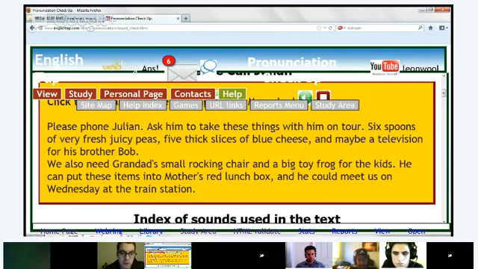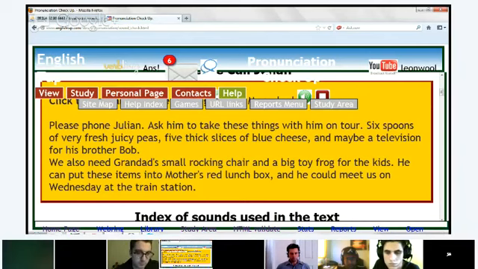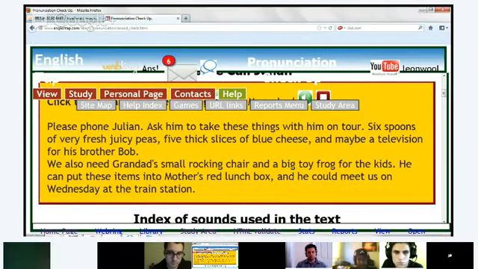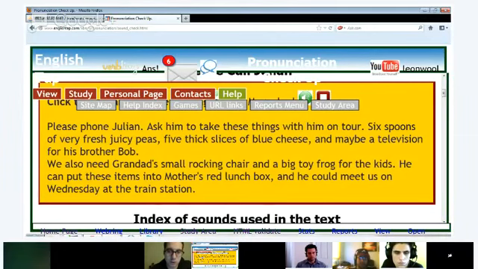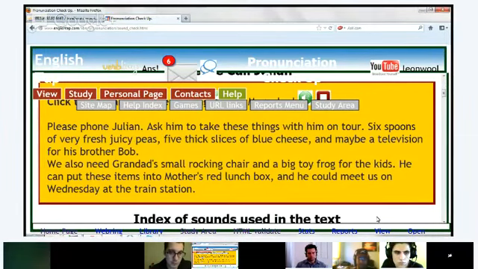And maybe a television for his brother Bob. We also need grounded, small, rocking chair and big toy for the kid. He can't put his item into mother, red, lunchbox, and a cold must US on Wednesday at the train station.